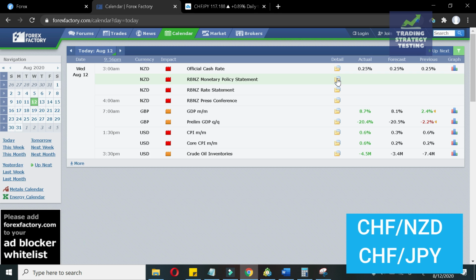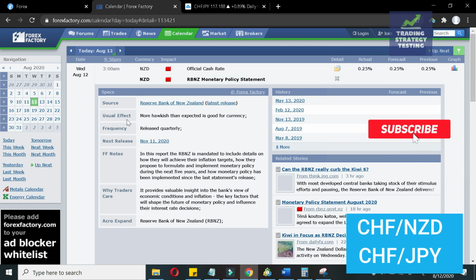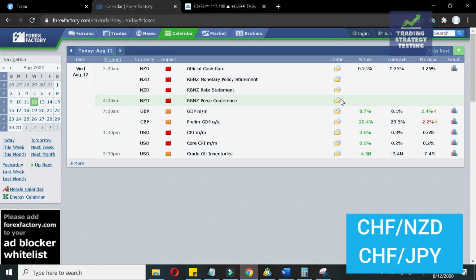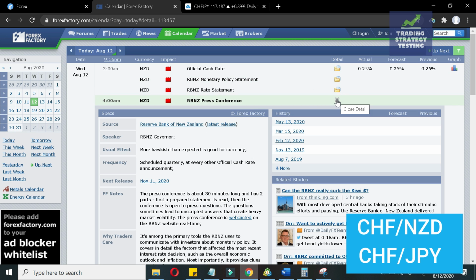On the other hand, the monetary policy statement was hawkish, which means that the regulator is positive about the currency in question. And this usually drives the value of the currency up, which is not aligned with the currency strength indicator. So we might be in a pullback phase, and the price will eventually turn bullish afterwards. So we should forget about the NZD for now.